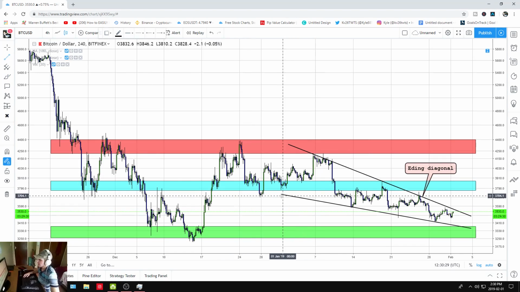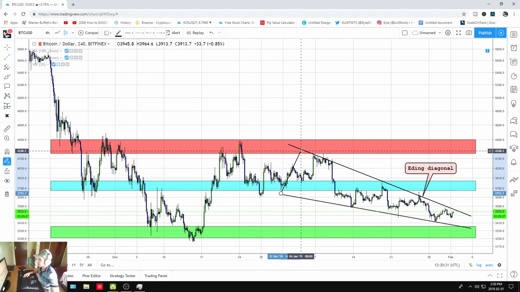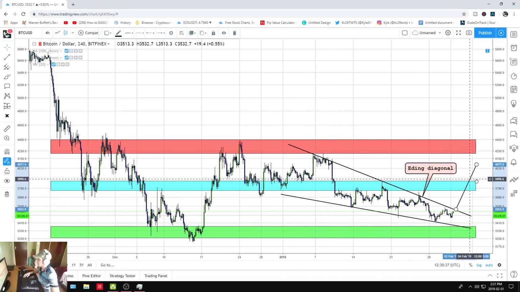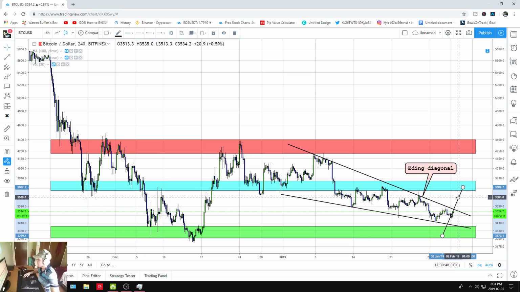And how we measure where to take profit on the ending diagonal: you take the top and the bottom of the back, then you measure. For example, if it breaks out there, then you take your take profit there. And what you can also do, which not all people show you, is start taking profit at half the distance. Then you have two zones.